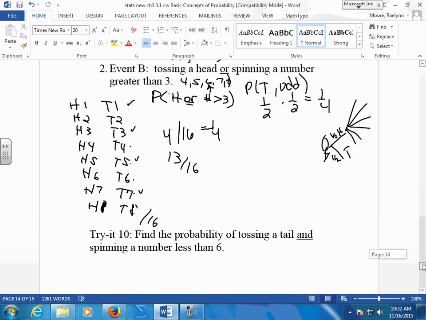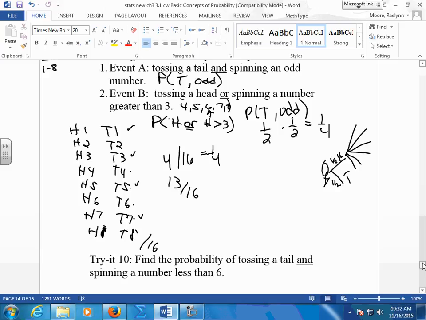If you say and, you multiply them. If you say and, it means it has to happen at the same time. If you say or, you want them separate. You're going to give me heads, or I'll take your tails on your spin. I'll take the odd numbers on your spin, regardless if it's tails or not. I'll just take the odd numbers or a head. Doesn't it give you more probabilities to get a better chance? It gives you a better chance because I'm going to kind of add them together. I don't want to do the add part, but we can certainly count them on your sample space, which is what we want you to do. I threw this in when I multiplied, but the add we're going to do a little bit differently.